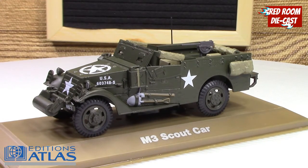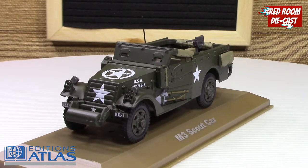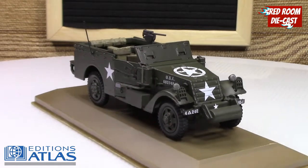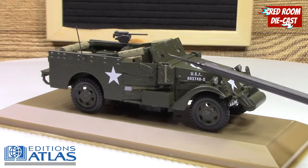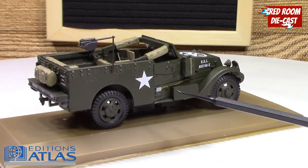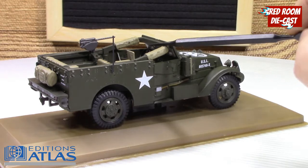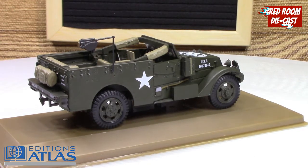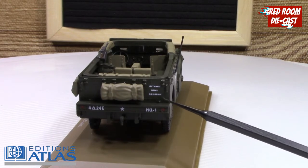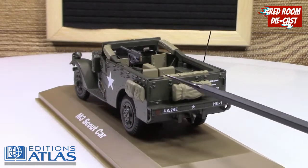This car here is the M3 Scout car. It's a beautiful model packed full of details. You've got the light guards, the roller for the sand dunes or beachheads, separate little gas tanks glued on, a nice shielding for the front, little boxes, an antenna, really nice bumpers, a guard or roll cage roll bar. You can see they have the left-hand drive signals, really nice badging, and nice canvas packs put on the back and on the side.